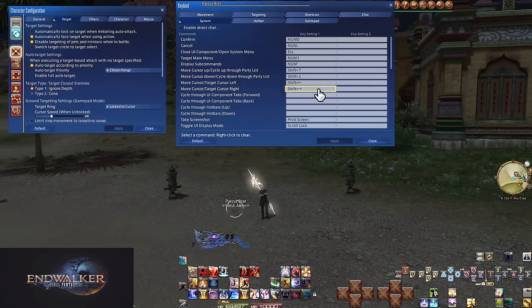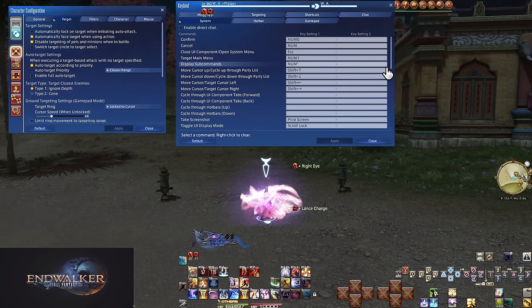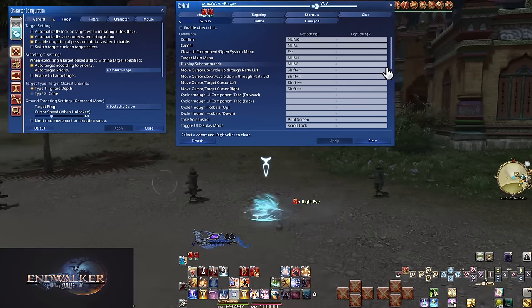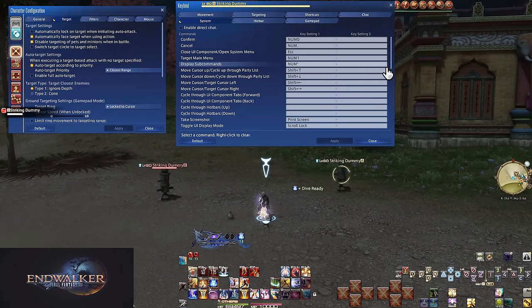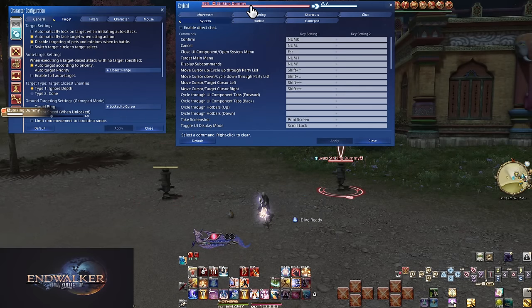Controllers have this on by default with the D-pad. Keyboard players have a section back in the system settings I skipped over. Move cursor through party list and left and right. This allows you to soft target something beyond your main target. Soft targeting will allow you to cast one action with them as your target, before automatically turning you back to your original target. This can be useful for popping a heal on a person quick before going back to DPS spam.